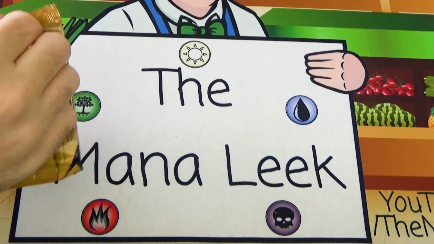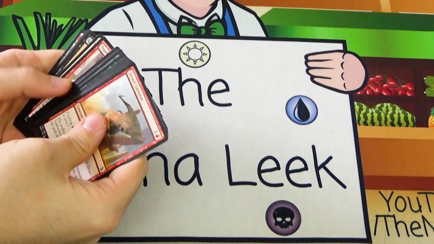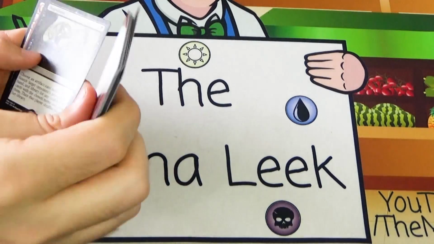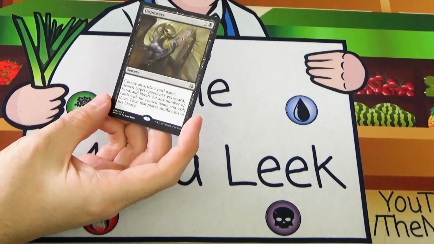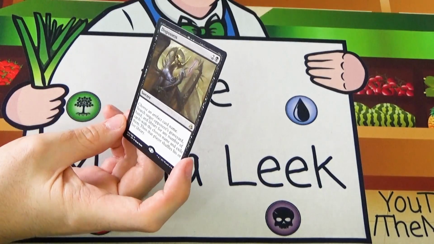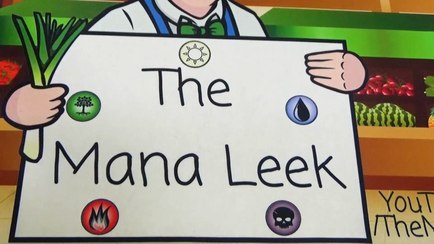Next up, we're like a third through the box, somewhere around there. Maybe halfway through the box. Next up, we get ourselves a Dispossess. Pretty damn bad. In all formats, in all places. I hate these cards. I hate them. Especially when they're this narrow, where you're choosing an artifact card. You're not even choosing any card like usual. Terrible card.